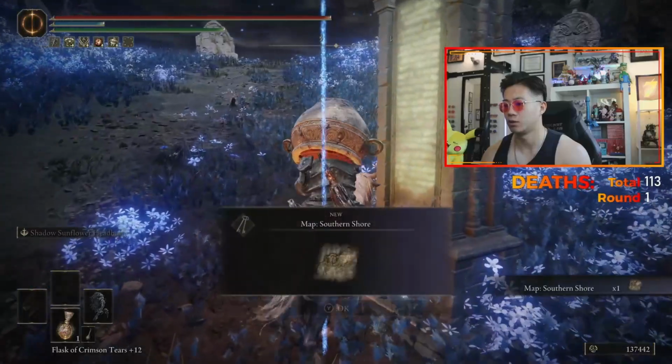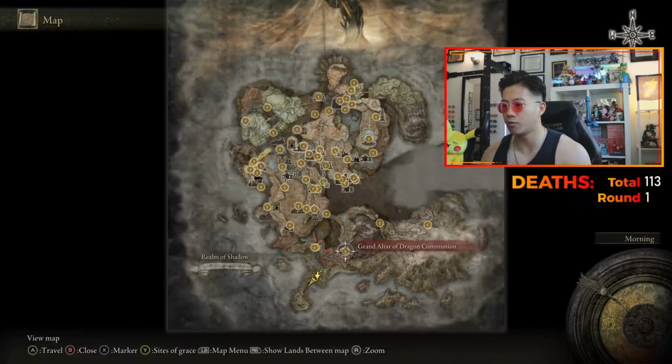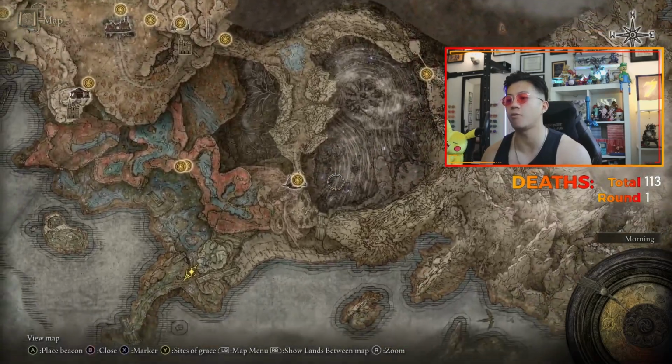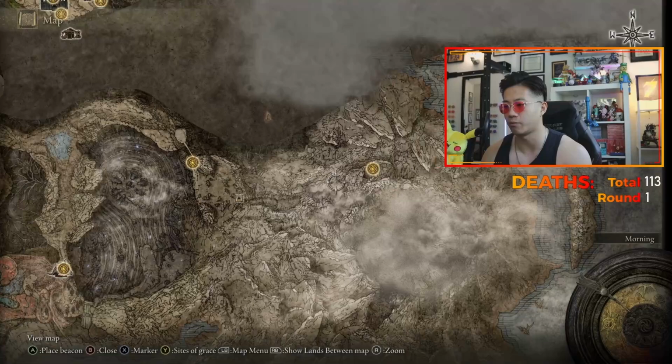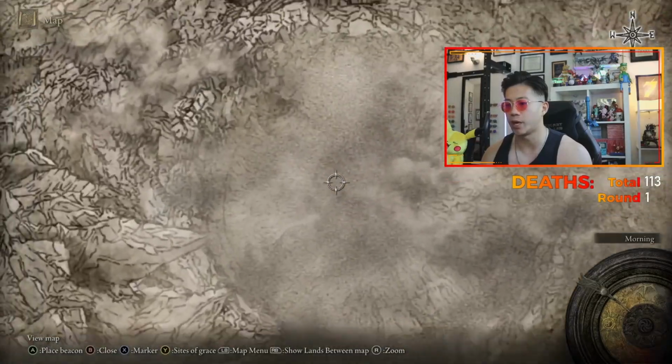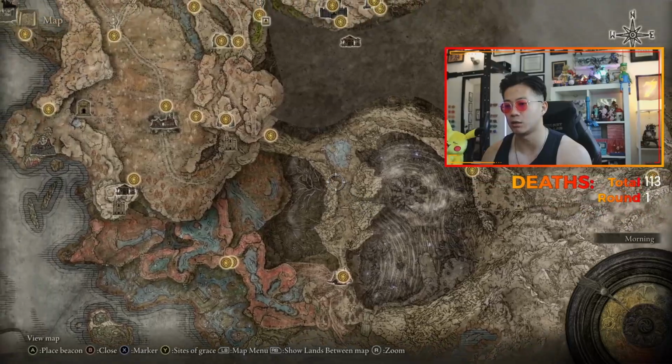Alright. Let's see. Whoa! Whoa, whoa, whoa! We really opened up the map. Oh, we should have gone here first. Look at that. We just unlocked the entire map of the whole mountain. Okay, so Bale is clearly in this massive crater. Yeah, dude, that's crazy.